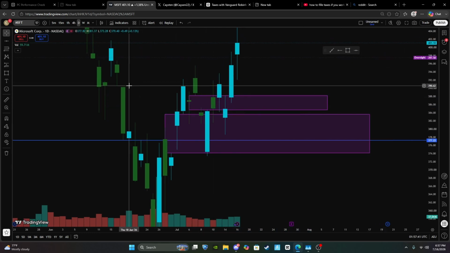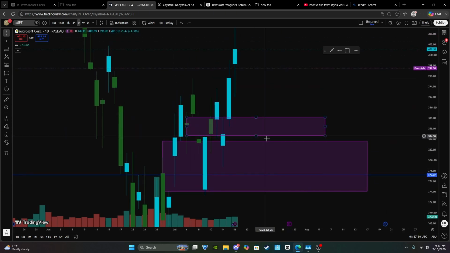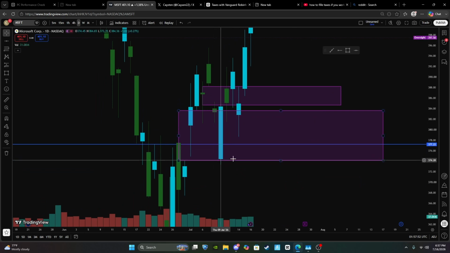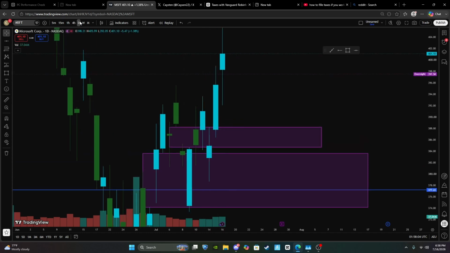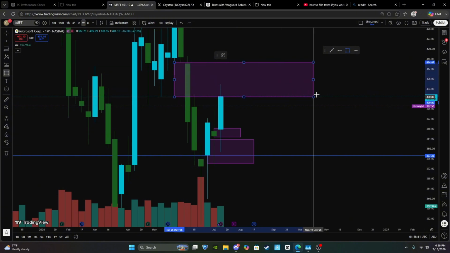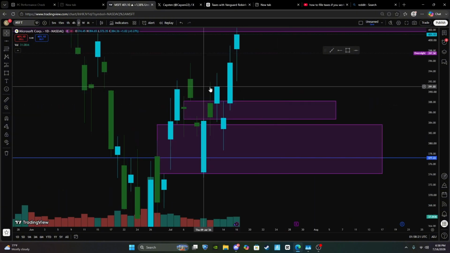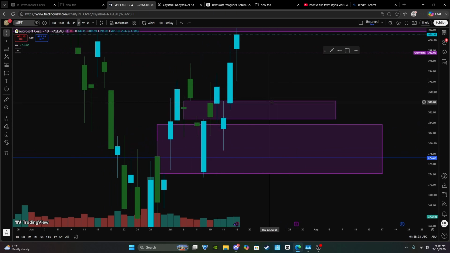So now that this is invalidated, we do not trade off of this straight. We do not care about it breaking this fair value gap anymore. We care about breaking this fair value gap. So we had a shift in trends, then we had a respect of the daily fair value gap. All we need to break is this zone. This is the only zone that is holding us down right now from getting to this weekly fair value gap up here. Forming this weekly fair value gap right here that can act as a magnet zone. We end up inversing this daily fair value gap right here to the downside, inversing it. That means there's nothing holding us down.